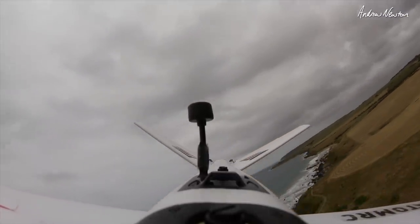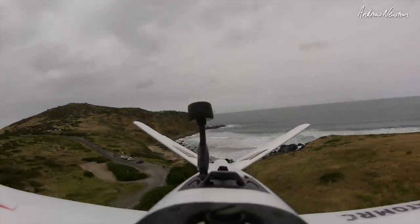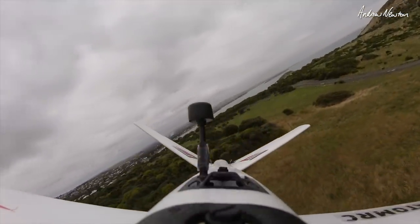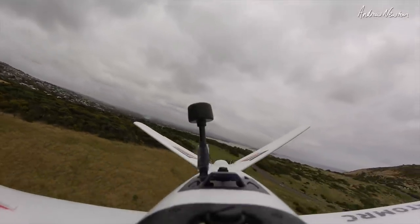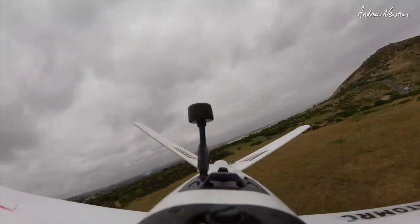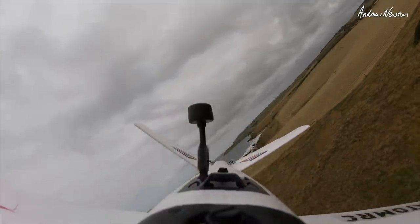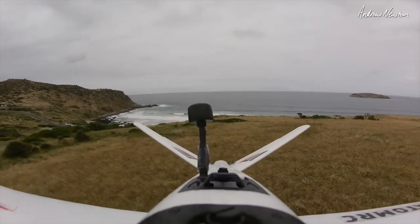So it's a nice plane to fly. It'd be a good sloper too, I'm sure. I'm going to have to try this on the slope. Nice plane to fly by itself, as well as an INAV controlled FPV plane. And all of my concerns are not a problem at all.